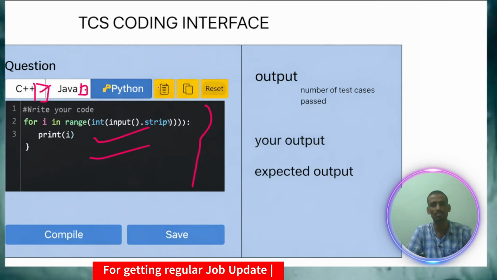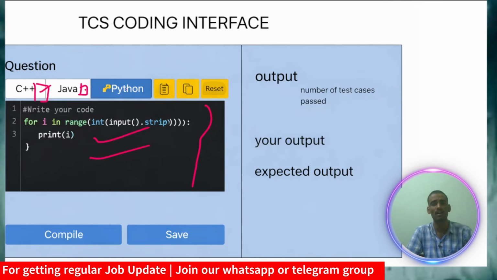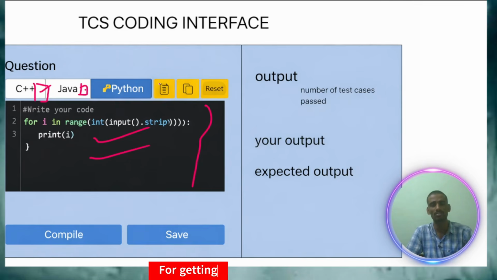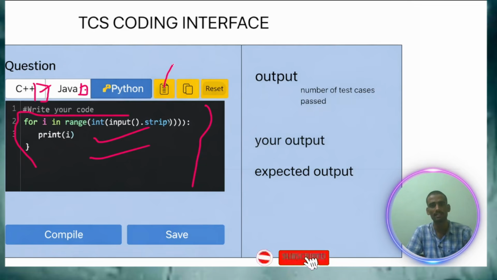So that's the thing. Okay, don't waste your time in doing Control C and Control V because Control C and Control V will not work. So suppose you want to copy this whole for loop, then you have to first select it and click here. That is the copy button. So जब आप click कीजिएगा इस पे means this is the copy button. Whenever you click here, that will copy your code and wherever you want to go, just go with the mouse and click there and again click here, paste. So Control C and Control V are disabled. So be careful in all these things and don't waste your time in doing Control C and Control V.